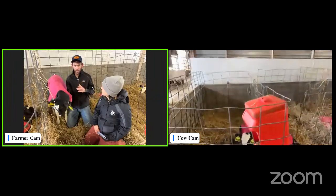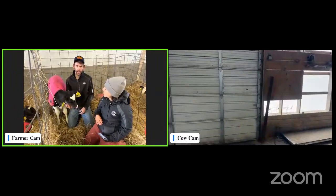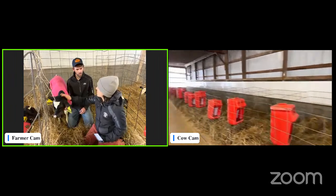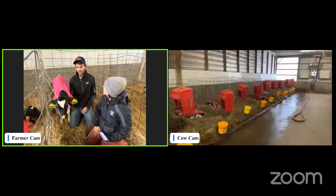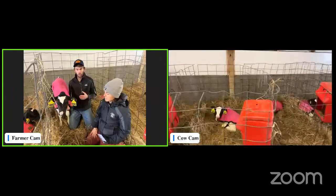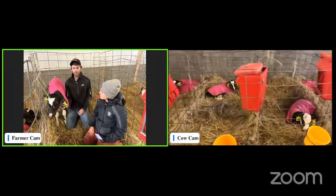If they were all in one big house or one big group pen, it'd be a little harder to control any sort of bugs that they might get at a young age. Yeah, and we saw too, they're like this while they're young, maybe a little more susceptible. But obviously we just saw all the cows together in the big pen, the big cows that she had. Yep. As they get older, their immunity grows and they can slowly get grouped with maybe a few cows at a time, and then it grows to more, and then eventually they're in a pen with over 100 friends they get to hang out with. And there are farms that group calves together.